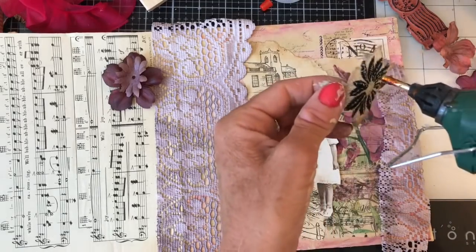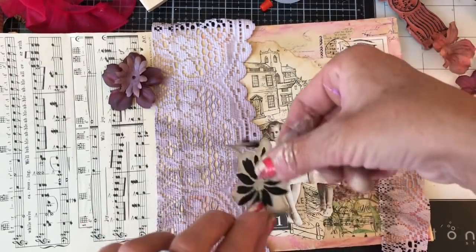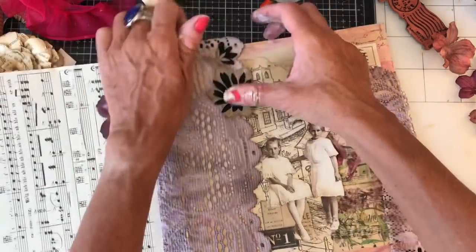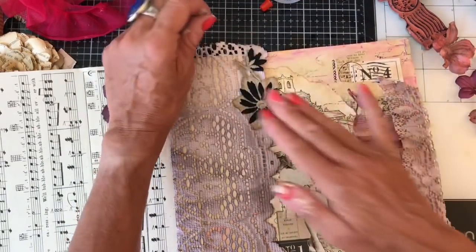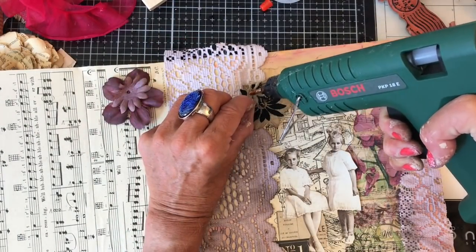let's just hot glue that black down, because again, I'm going to be here all day otherwise. Okay. So just check that I'm not completely on the fold. Okay, and then we just glue this smaller section.